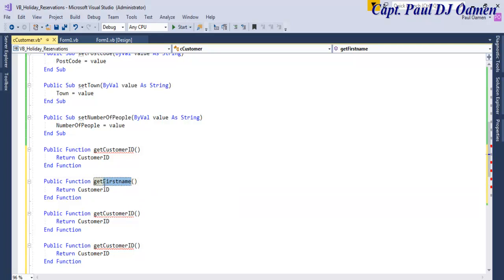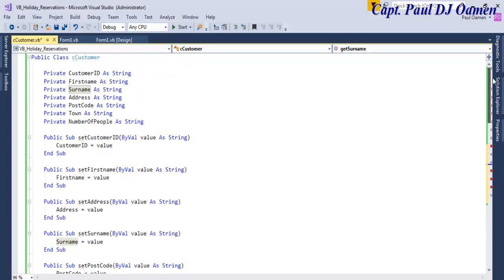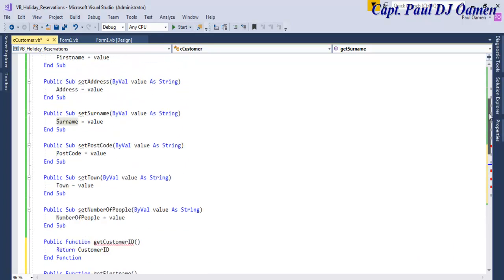And just change this to first name. Then we have surname, and this becomes surname to return the surname. Now I think we have address here.